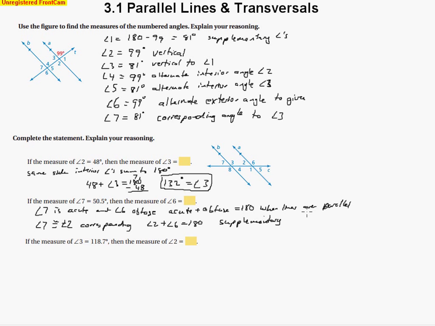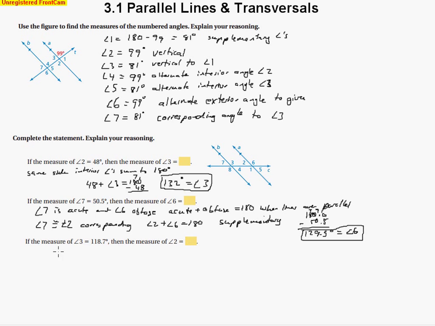So let's go ahead and find out what this one is. So I have to subtract 50 and 5/10. Remember, when we're subtracting, we've got to add a decimal point and a 0 and borrow all the way back from that 7, changing that 10 to a 9, and we end up with 9 and 5, and then 7 minus 5 makes 2, so 129.5 degrees is the measure of angle 6.